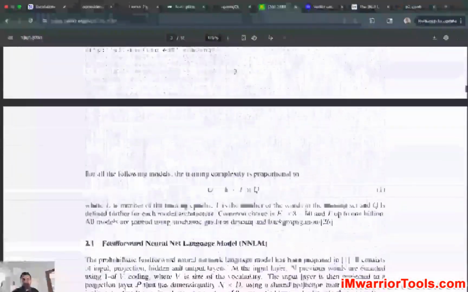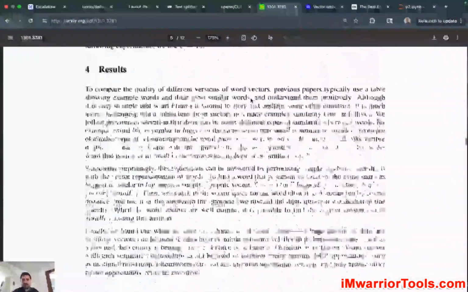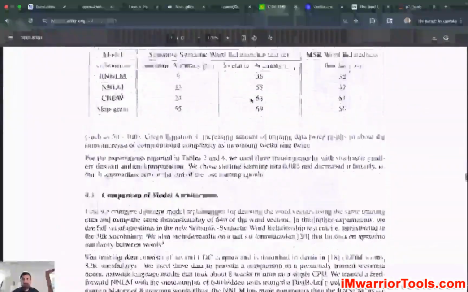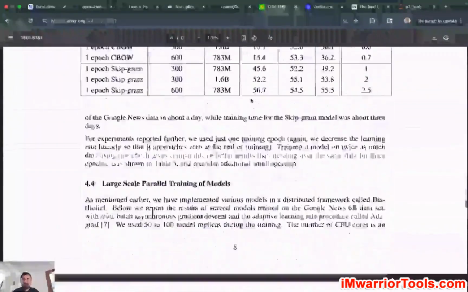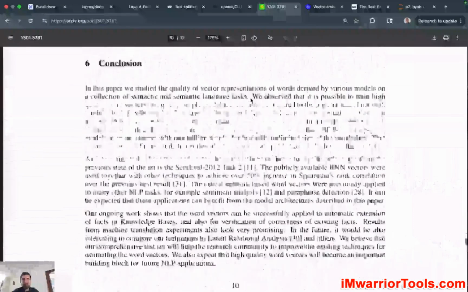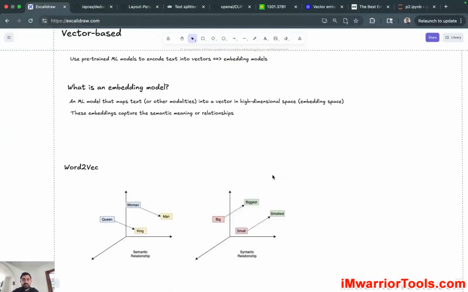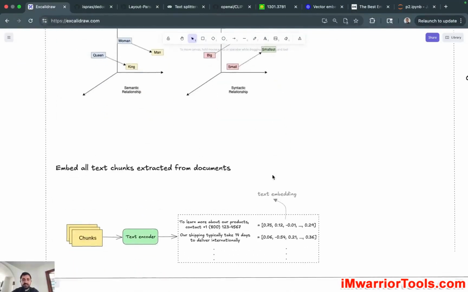And they have all these diagrams that I just showed you, and they also explain how they train and why after training they get this meaningful embedding space, where similar words end up nearby, and so on. So you can just take a look at this paper. And after this, basically, this is what we can do.